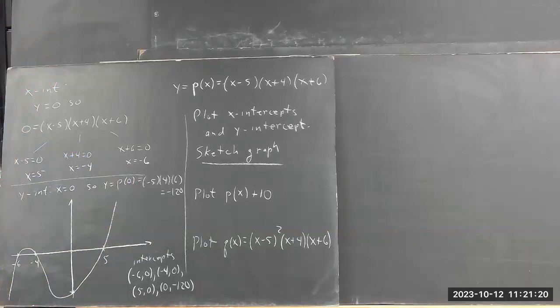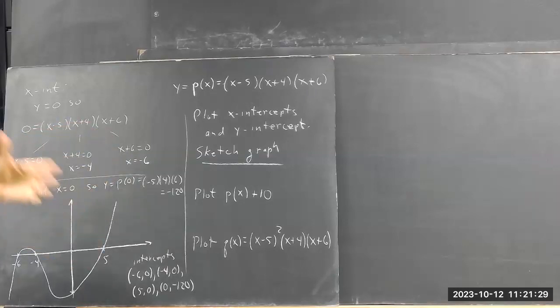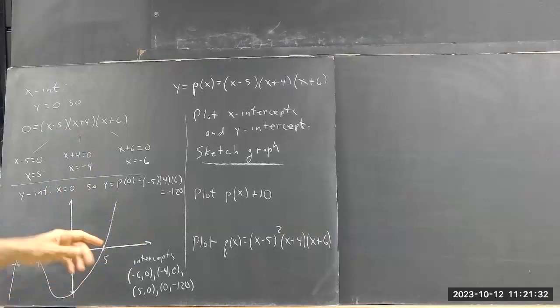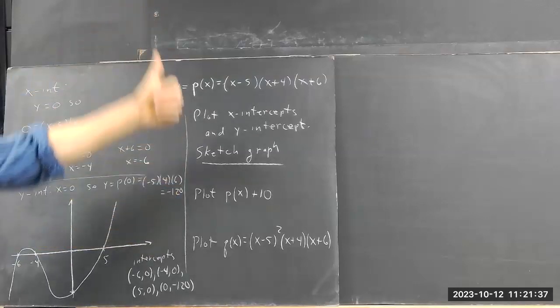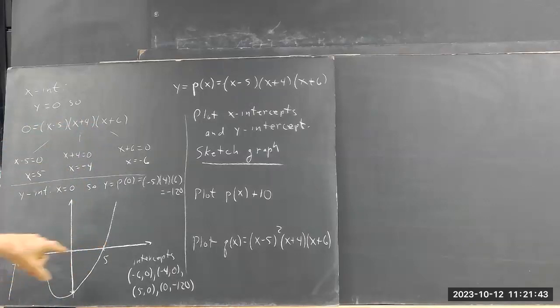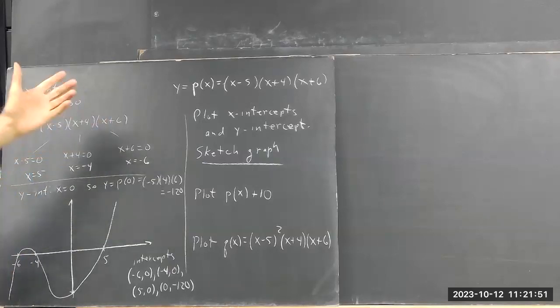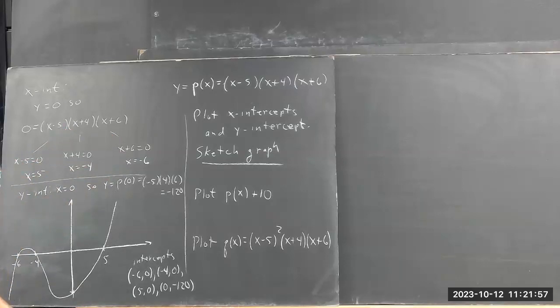Now you know that when x gets big, this thing gets really big. So for large x, you're going to get really big numbers. As x becomes large in this direction, your numbers shoot off, they just get steeper and steeper, and you have this kind of behavior. If x gets large in the negative direction, then you're going to have a large negative number, because if x is a negative number, less than -6, all 3 of these are going to be negative. So your graph is always going to be down, and it's going to get down faster and faster.